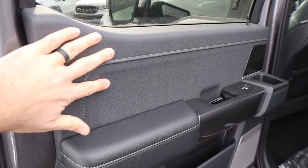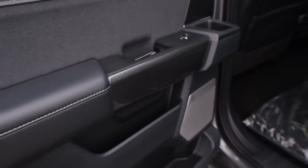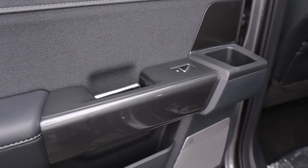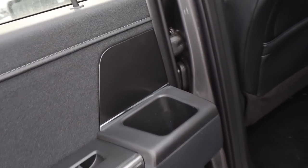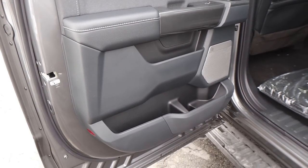Here's a quick look at the door panel — you can see the material is kind of darker in coloration on top than down below. I really like the padding. You've got the metallic gray trim here which looks really good, and there's a good amount of storage space. There's also more metallic gray trim and then a speaker for the Bang & Olufsen sound system. Tons of storage overall.